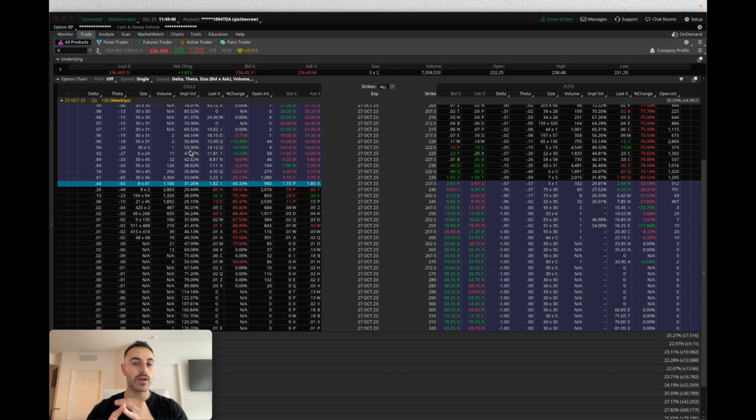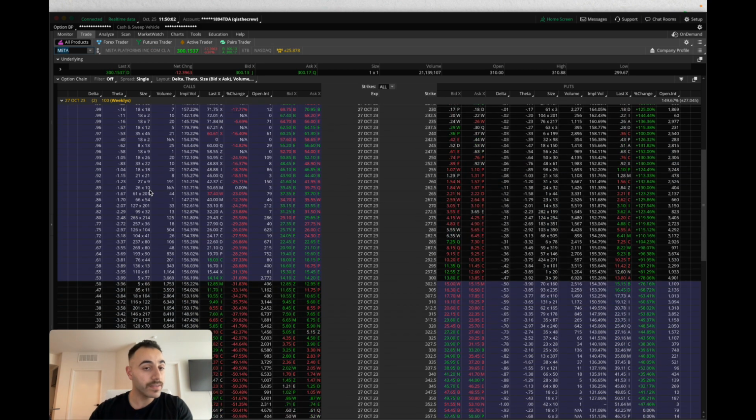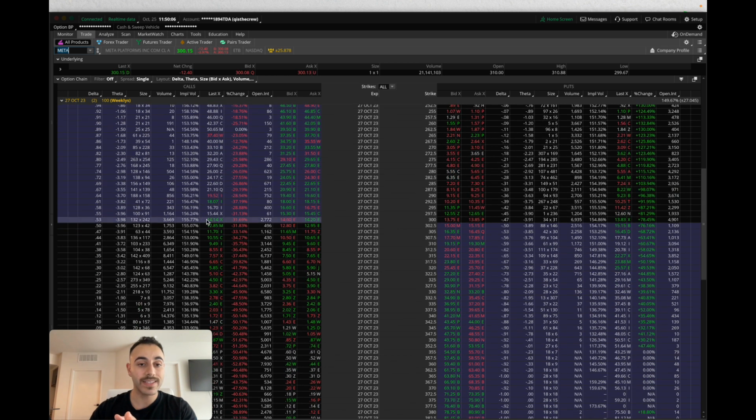So anytime you are playing earnings, or anytime there is a large report expected from the market as a whole, you're going to see that implied volatility is going to go up, which is something that's so important to pay attention to. The closer you are till expiration when it comes to those reports or key earnings, the higher that implied volatility goes. So here in this case, Meta is set to report earnings this week, and this week ends on the 27th. Implied volatility is going to be very high for those expirations on both calls or puts.